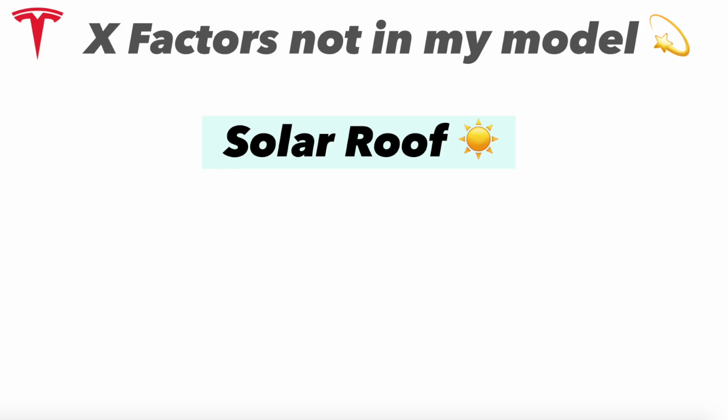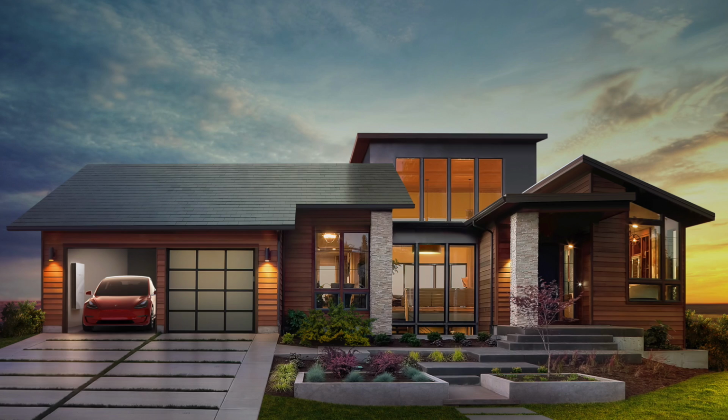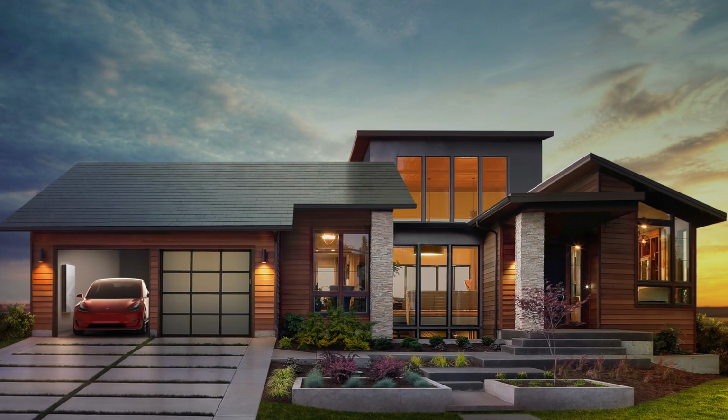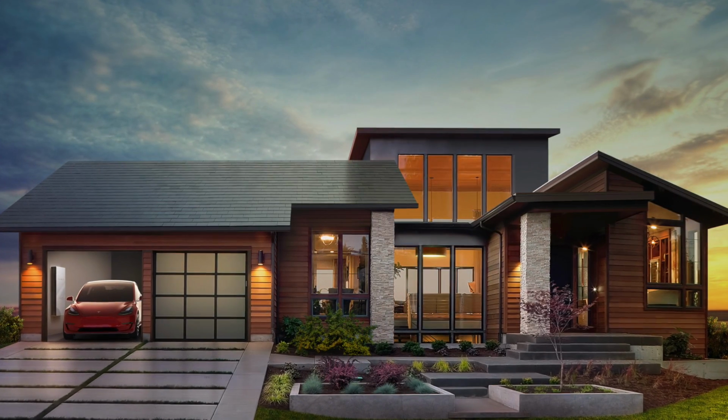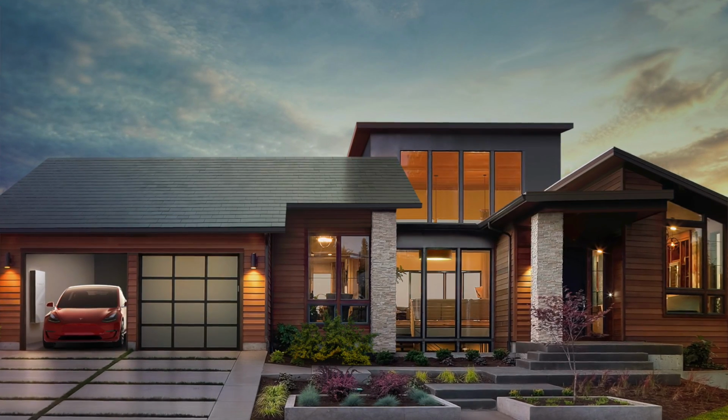A couple X factors that I want to mention at the end of this that I haven't included in my model, which I think could actually drive way more growth in Tesla's financials, maybe not quite in the period through 2024, but maybe beyond that. The first one is the solar roof ramp. Tesla has been very quiet about its solar roof. Skeptics love to say how this is delayed, but they've just been testing this. And I think this is going to be a mass market game changer for retail solar or consumer solar, going from putting panels on top of your roof, paying extra to do that, to embedding panels in your roof. It's just a huge innovation at a very high level. And Tesla's been perfecting this technology for 3 years. They are the ones who came up with it.